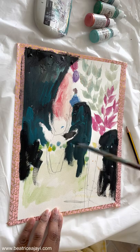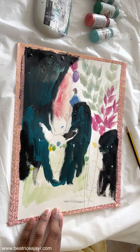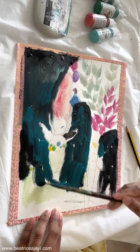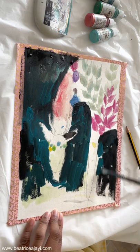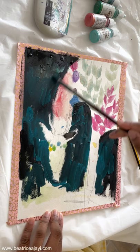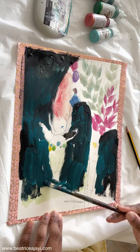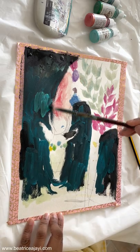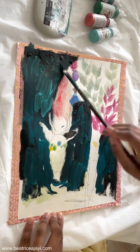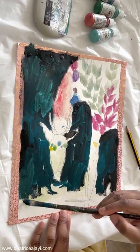Having the black gesso on helps to really intensify your colors. As you can see already, just using that dark color with some pre-mixed blue in there is making the floral pattern on the stag area a lot more intense. But I will be painting over that. I like the way it looks right now, but I had a different intention for it. And doing things like this, mixing mediums, always helps me to get ideas for future paintings.